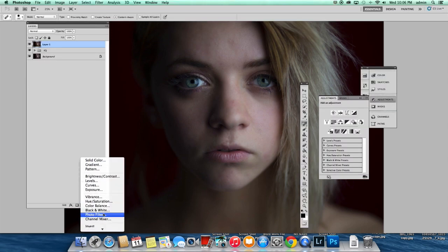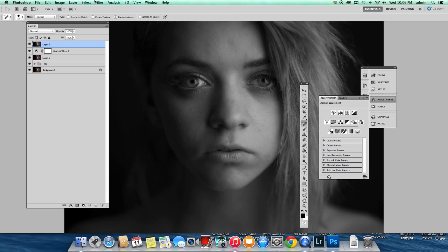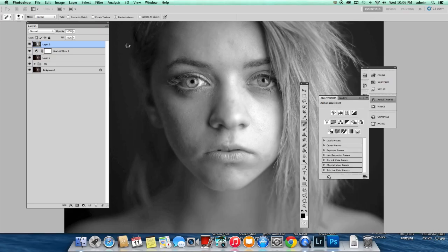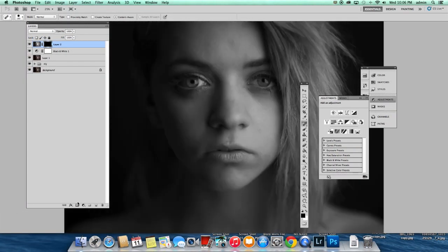The next thing I like to do is make my black and white conversion. I'm going to make another stamp visible layer — anything I do above this is already black and white. I'm going to go Image > Adjustments > Shadows/Highlights. Make sure shadows are set to 35, tonal width is 50, and radius is 30. Press OK. Now this is called a mask — you can see what is visible in your layer. Press Command I to invert that, making it black. For eyes, I always found that 32% opacity works well with the shadow adjustment — just go around the iris to make those really pop. This is the first step in retouching the eyes; most of the popping comes through dodging and burning.